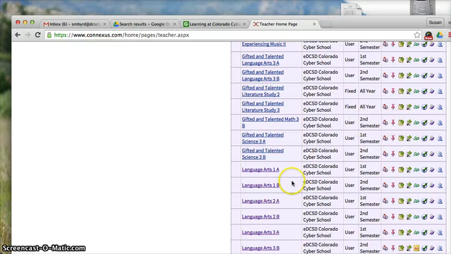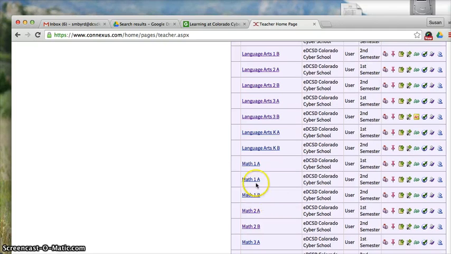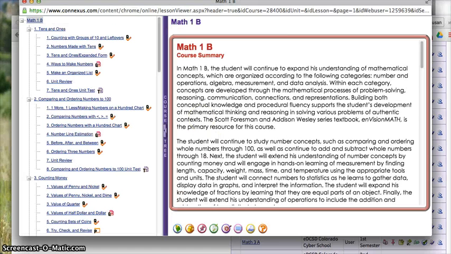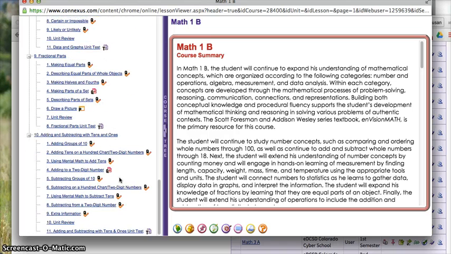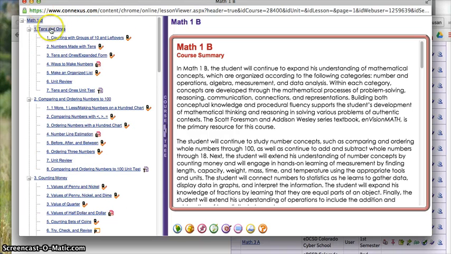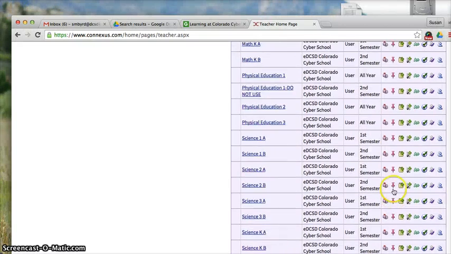I'll go ahead and close that. I'll briefly open a math course. We'll open math for first grade, and again, they're broken into different units. There's always a summary at the very beginning of what the course is like, and you'll see here test, portfolio, quiz, quick check and quiz, and that goes through the different units. There are also a lot of resources here at the bottom, message boards, other links that you can get to, links to the books. So there are a lot of options within each level course.